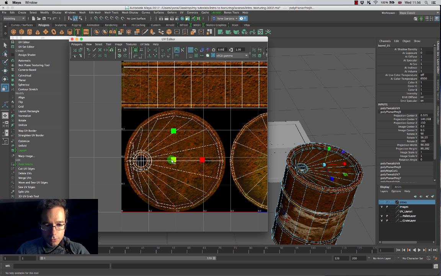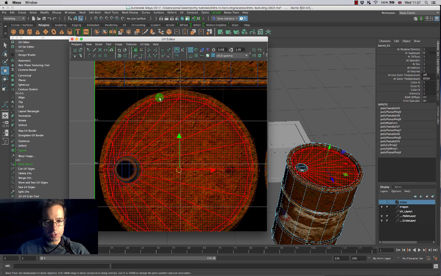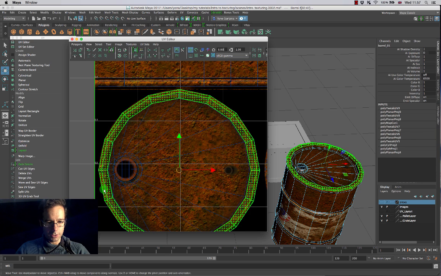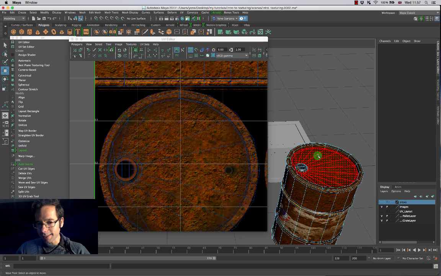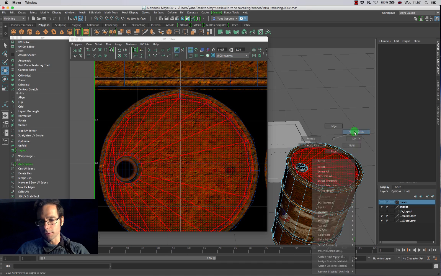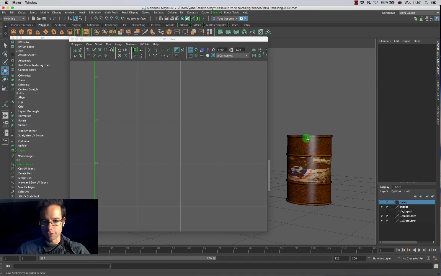I'm going to scale this roughly so that it fits inside. Again, I've got to look at all the areas like that. Again, apologies that I've got an orange display for my UVs over here, but I'll just select them into shell mode so that when I make the selection, you can see that I've fitted my UVs into this area over here as well. And there's a little bit of overlap, but as they're not directly connected, that's not going to be a problem.